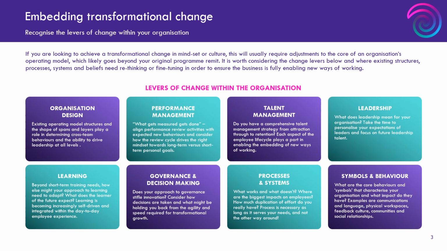Performance management. So the saying is, what gets measured gets done. If you expect people to behave differently, to adopt new ways of working, you've got to align that to the way in which performance management is done. So you want to make sure that you've got performance outcomes, you're assessing people on KPIs, etc., that actually fully align to these new ways of working, or otherwise, how are they going to really see whether they're being actually reviewed against this and whether it's therefore really valuable for the business. So really making sure that your performance management activity is fully aligned to the new ways of working you want to see.